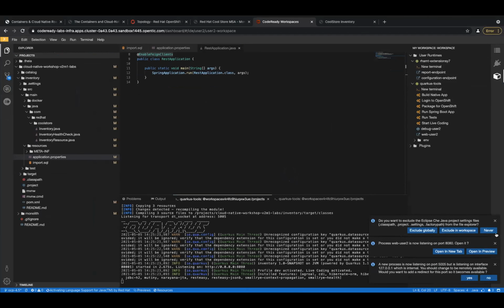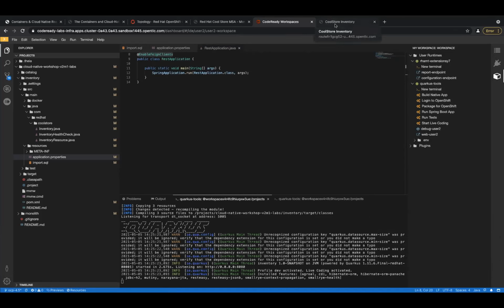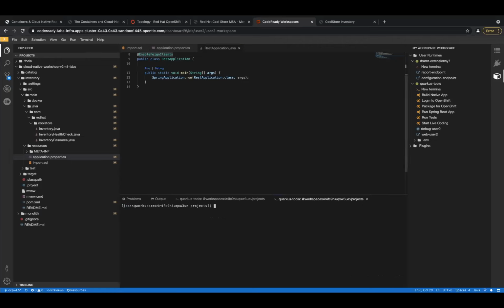You can open the Quarkus application in a different browser tab like this one if you don't want to use the curl command. So now I am going to execute a curl command just to validate that we already have a health check, and then we are going to add a custom health check.